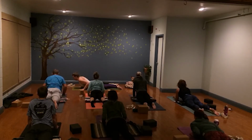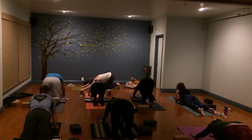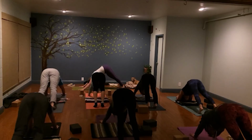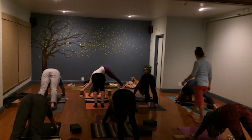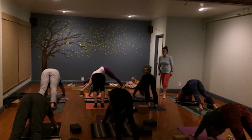Breathing out, draw your bellies to your spine, press your hips towards your heels, tuck your toes under, and lengthen your legs, lifting into downward dog or Cindy's variation, dolphin pose. Take a deep breath in, exhale.